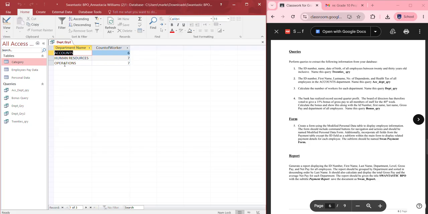If you follow this instruction and you get anything like this, the values here may differ for you because remember your data is different from this person's data that I'm using, right? In this case, ladies, if you get anything like this, then query 3 is completed. Job well done.